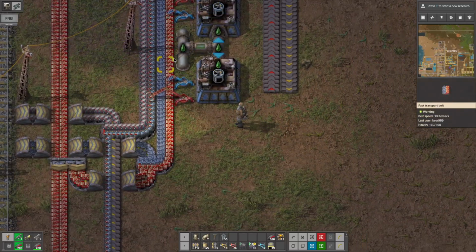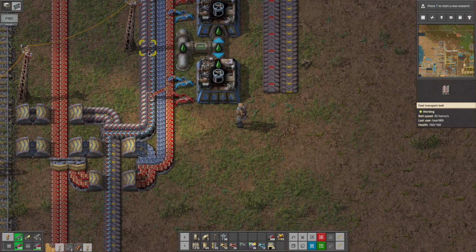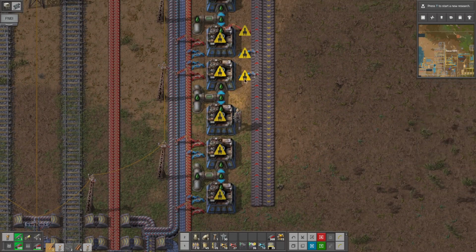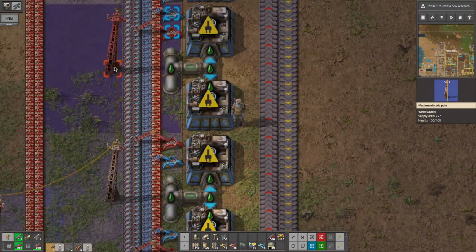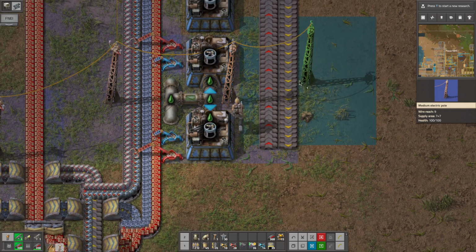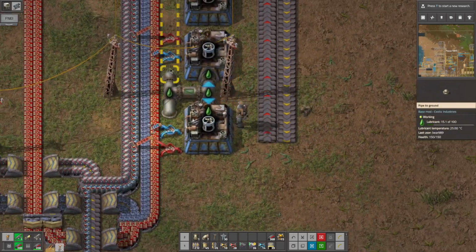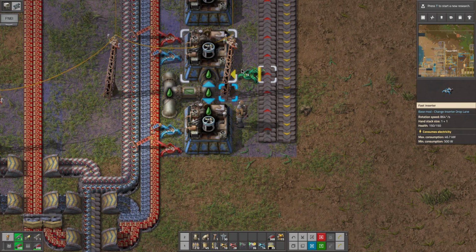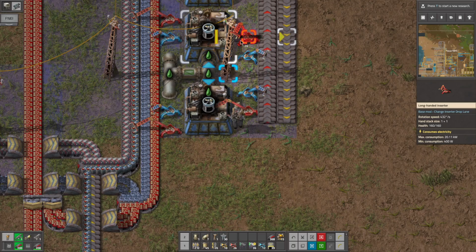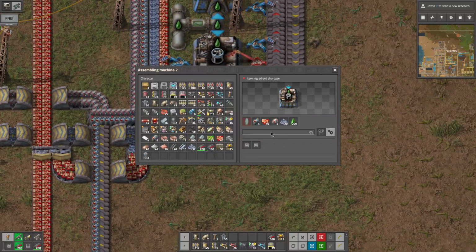Alright. And then I also just thought about it. This does not need to be there. Because we can actually put these right here on the other side of these. And then we can have these actually like that. Alright, that works.